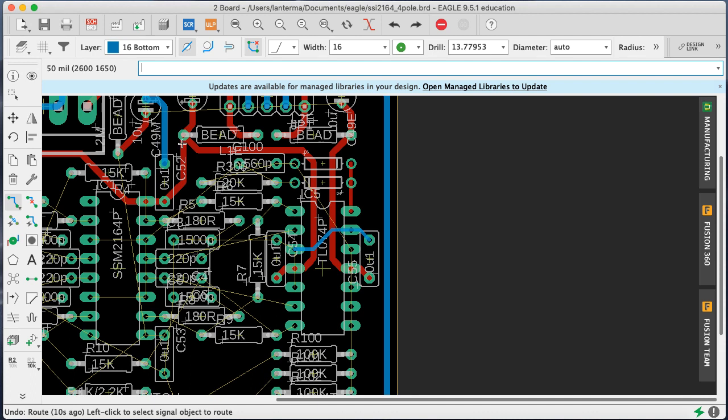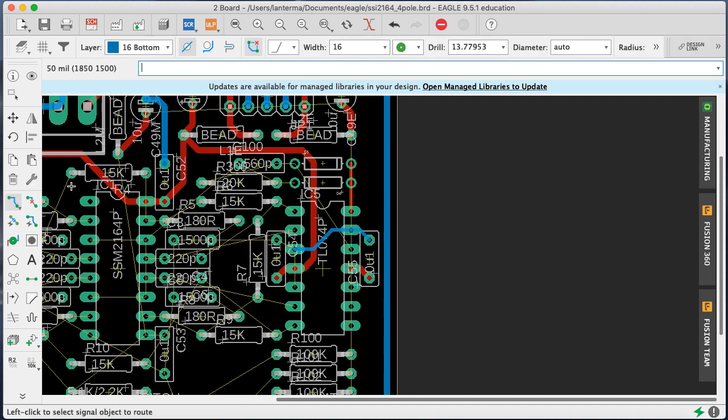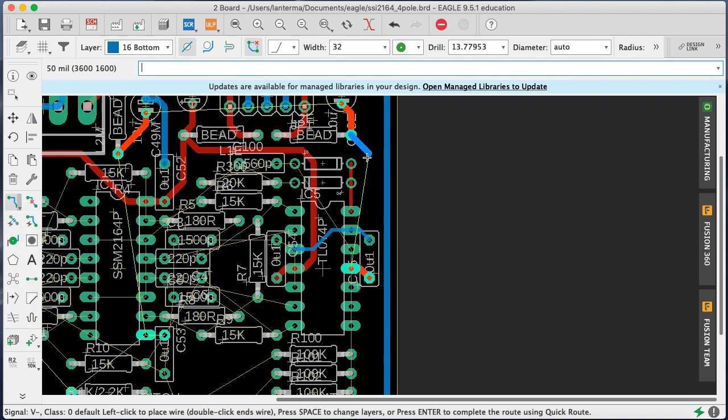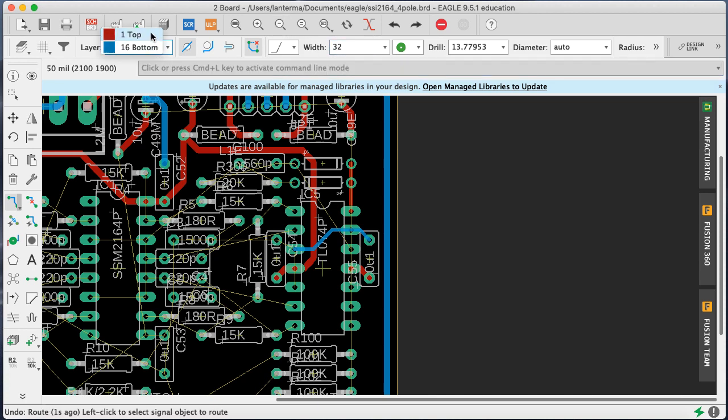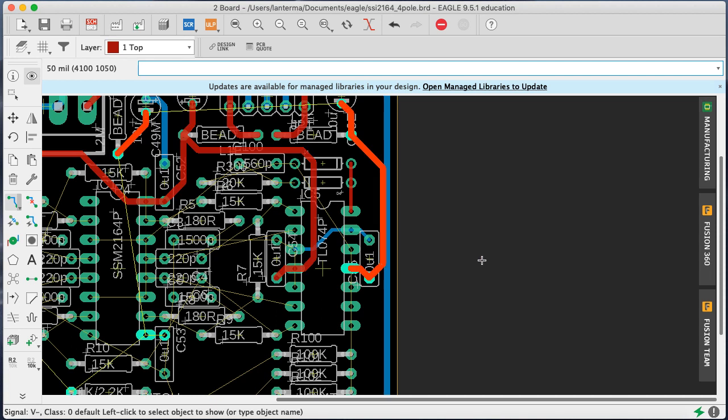What if I did run the red outside? So what I'm going to do is rip up this trace here and run the power. Here goes, nope, wrong color. Let's do here. Yeah. Oh, this is interesting. It started to complain at me. Why didn't it complain at me for the blue? Anyway. Okay, so it goes here, it gets bypassed, and then it goes in. Right. Okay, so show V minus like that.